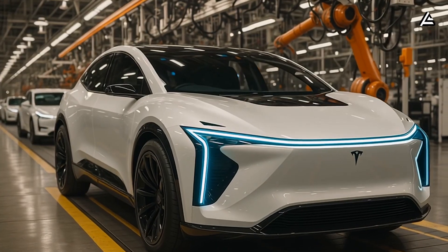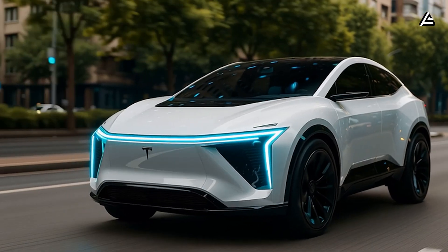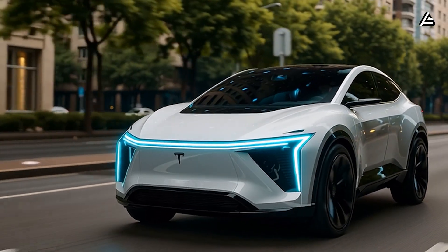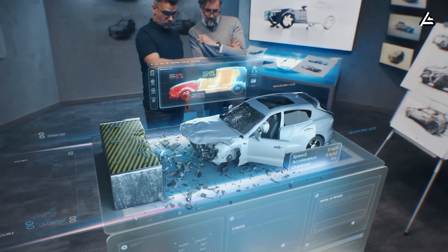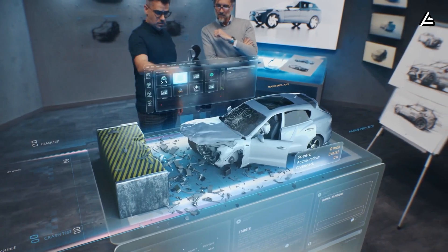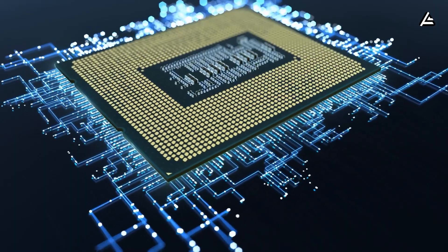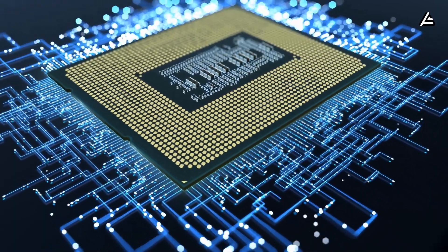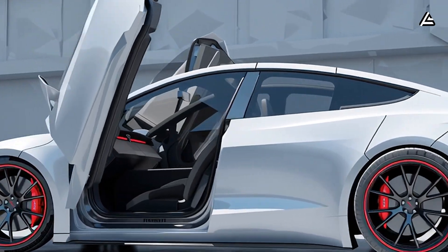This cascade of micro-events tells the airbags to explode open and the seatbelt pretensioners to lock down. But in the Model 2, that same logic chain extends further — it tells the door actuators to release before the vehicle's central computer even knows what happened. The moment a collision threshold, say 20G of deceleration or 15 PSI of cabin overpressure, is detected, a secondary microcontroller isolates itself from the main network and performs a single, irreversible task: it unlocks the doors.